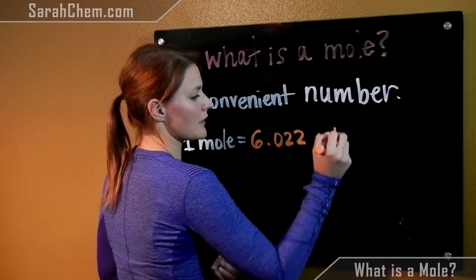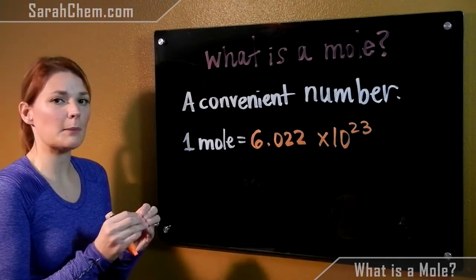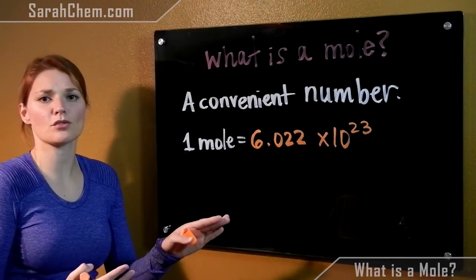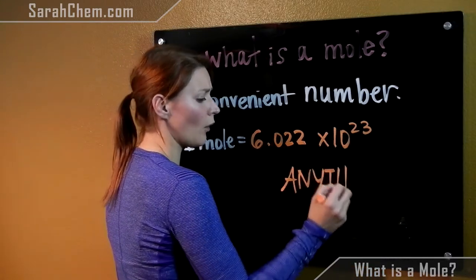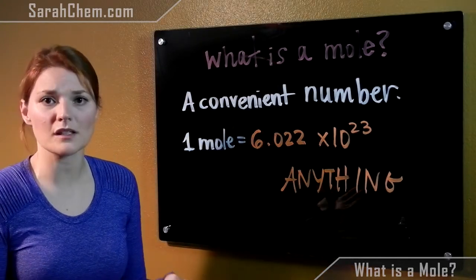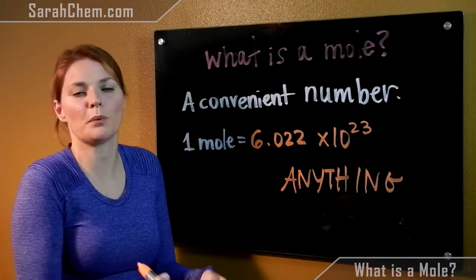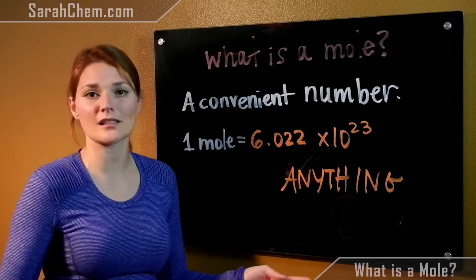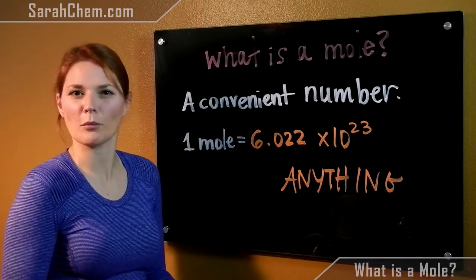6.022 times 10 to the 23rd. Okay? Something that I think people often miss and don't really understand about it is this is 6.022 times 10 to the 23rd of anything. If I wanted to talk about a mole of tennis balls, a mole of light bulbs, I can, okay? It does not have to be atoms or molecules or particles specific. It's just a really big number. Like a dozen could mean donuts, eggs, cats, whatever. So just some basic things for you to understand about the mole.